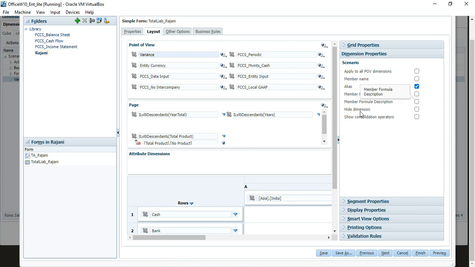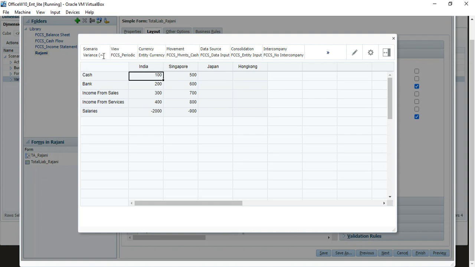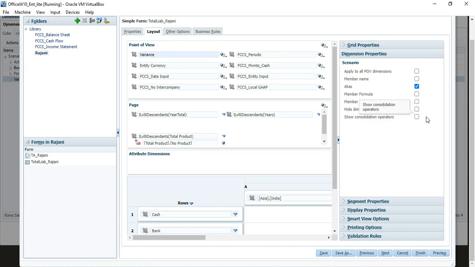So height dimension, you all know what is height dimension, right? Then consolidation operators. What do you mean by consolidation operator? When you click on consolidation operators, it will show plus or minus. See? So preview. Variance, it is not showing anything here. This consolidation operators, it is better to see in account dimension. So here account dimension.